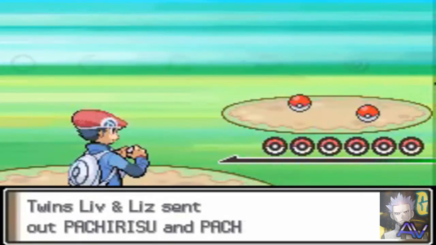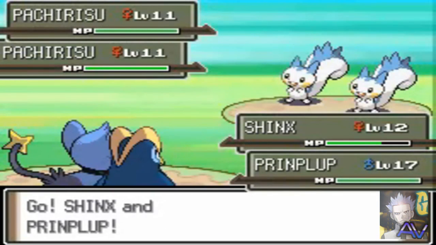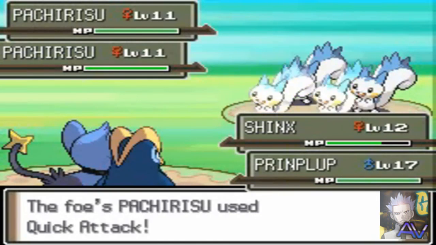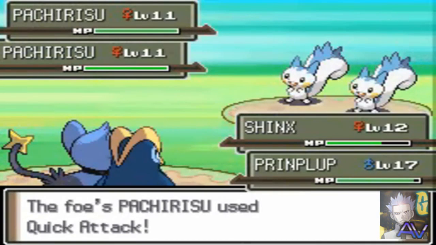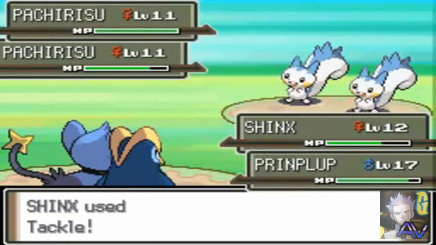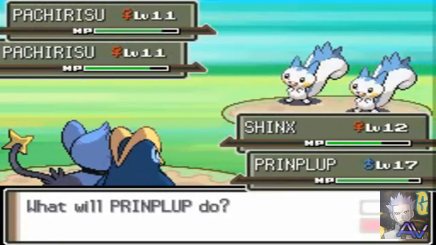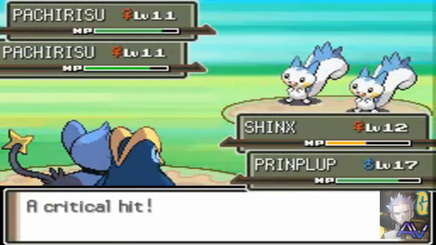And this is why I said it's good that my Prinplup is at level 17, because these girls love to use Quick Attack. And so it won't do very much damage to my Prinplup. But just to get the maximum amount of damage though, I'm gonna have to attack the same one with both of my team a little on some of the turns to help get their HP down faster.